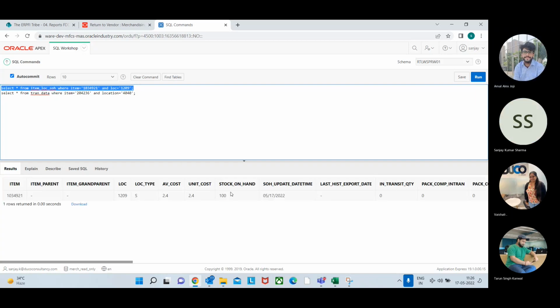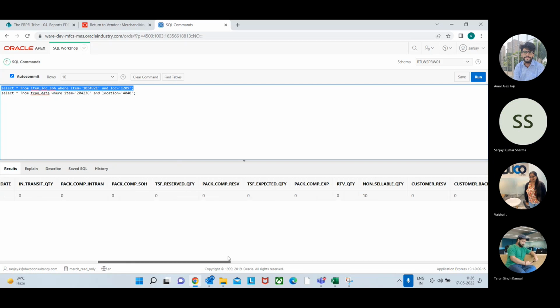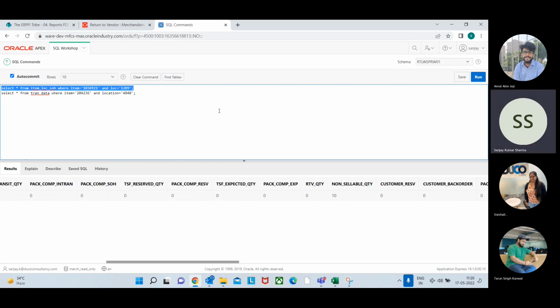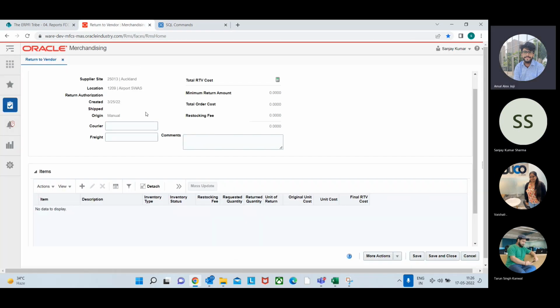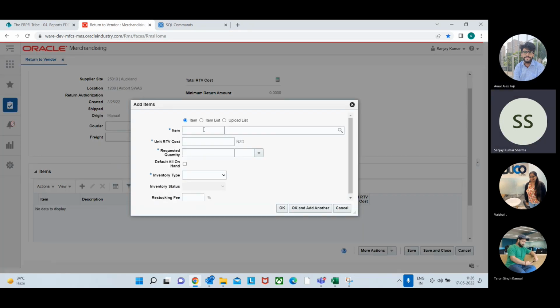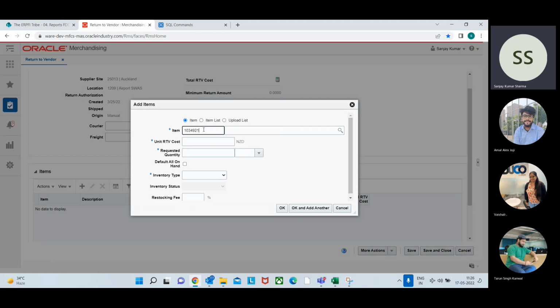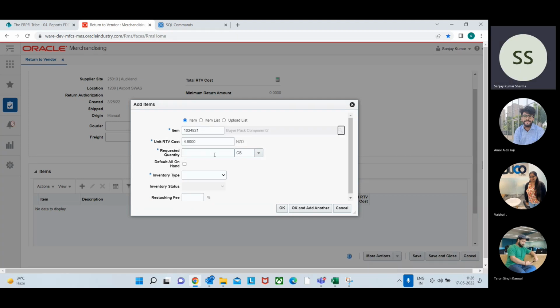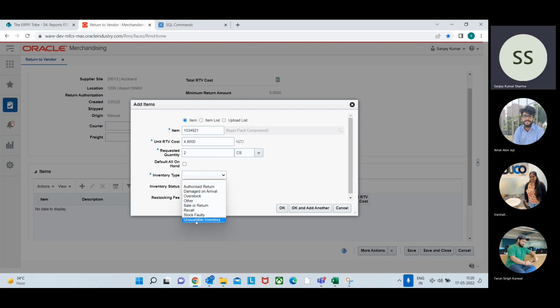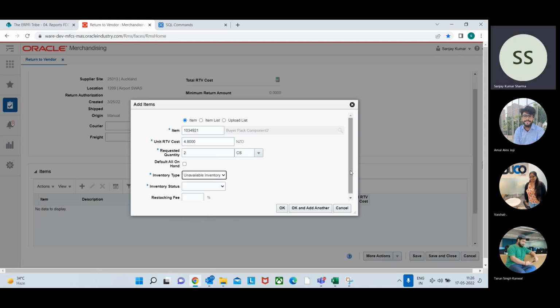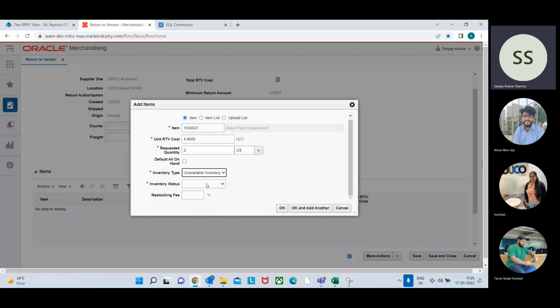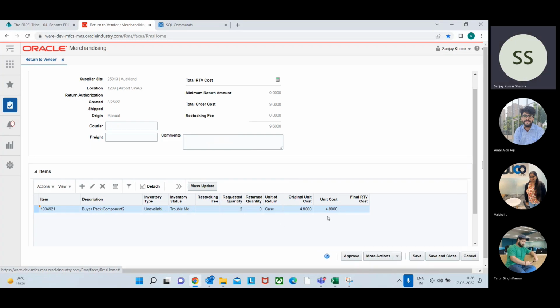It's okay. 100 and non-sellable is 10. Okay. Then now I create this. Okay. So item is this, 4.8, requested quantity is 2. Unavailable inventory is non-sellable, the same thing. Inventory status is trouble merchandise. Okay. Correct.